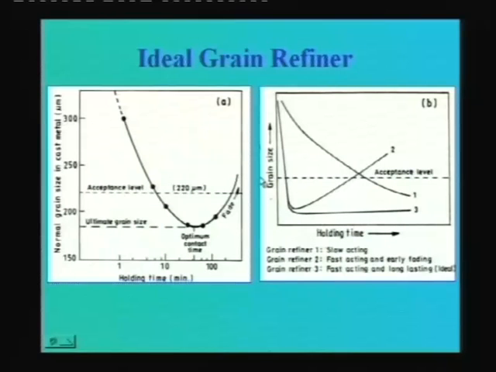But if you hold it for a long period, then two things happen. One is that these particles may completely dissolve into the liquid. If they completely dissolve, then you do not have any particles. If you pour that liquid into the mold, there are no heterogeneous nucleating sites, so there is no grain refinement that you can achieve. The second point is that these particles are usually heavier than the liquid metal. For example, TiAl3 or TiB2, their densities are of the order of 3.5 and 4.2 or so.